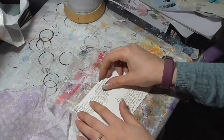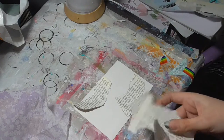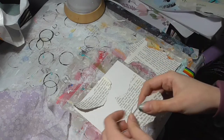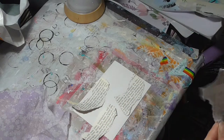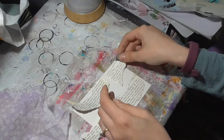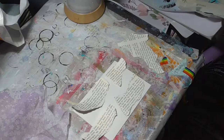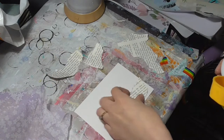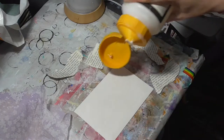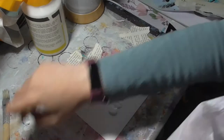Don't think I'm going to need a lot. A little bit there, I think. A little bit there, yeah, that's fine. Okay, and let's grab the medium. Oh, got something stuck to my finger there. Okay, so that's really interesting. Let's see if this buckles or anything when I use it.